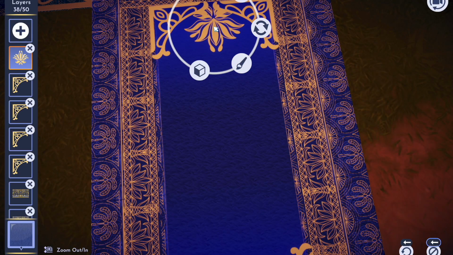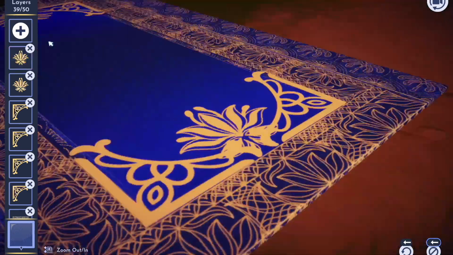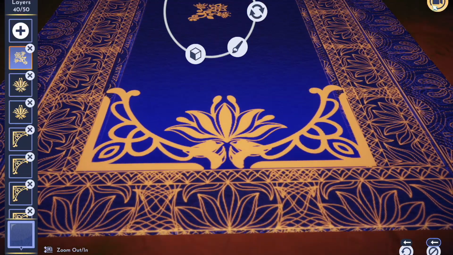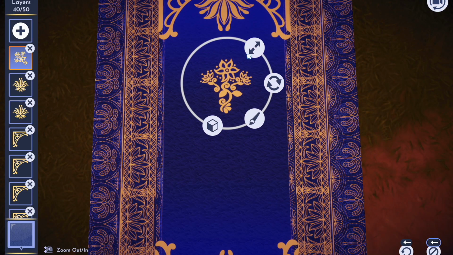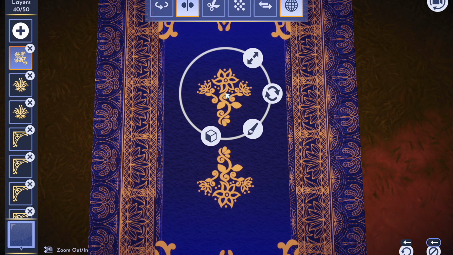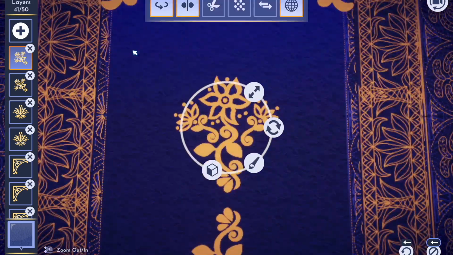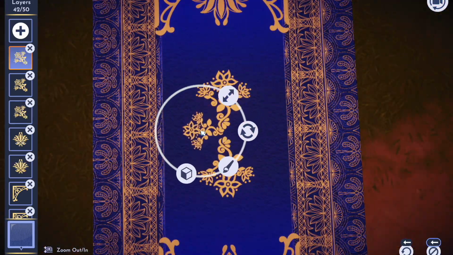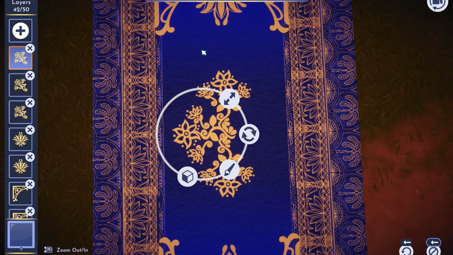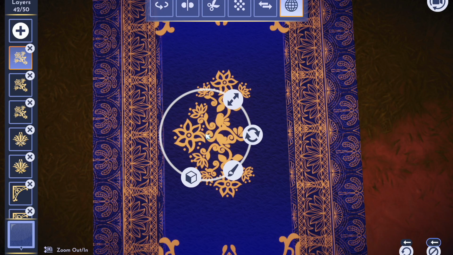I'm just adding some florals for decoration, and you'll notice that in a lot of my Persian rugs, I like to add the centerpiece that is pretty signatory of a Persian rug, and so I'm using these floral motifs, and I'm basically just mirroring them to make this oval shape, and I think that really just finishes off the rug.